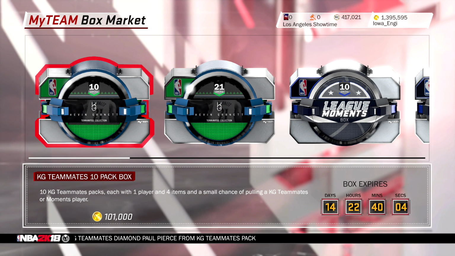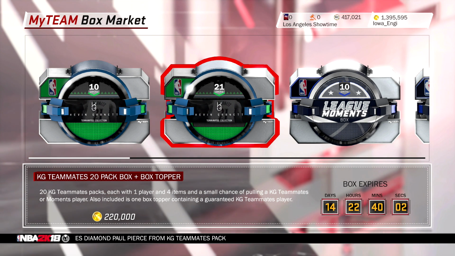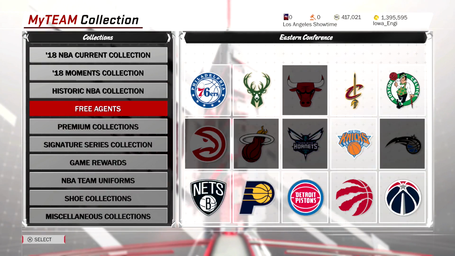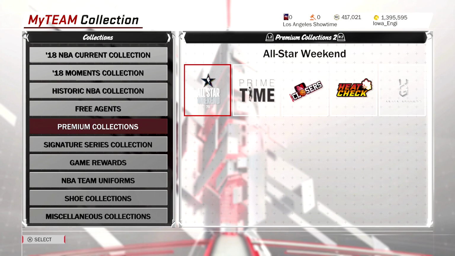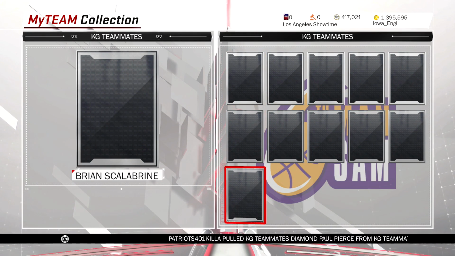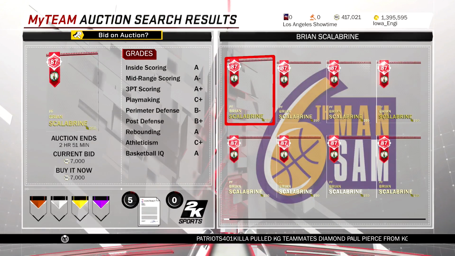But anyway, they always have the boxes here, plus the topper, which usually isn't that good. But hey, let's get right into the cards here. We'll go down to premium collections, all the way on page 2. And not going to lie, the design looks very nice for this set, but kind of a weird theme. But we're going to start off the set with the GOAT, Ryan Scalabrine.